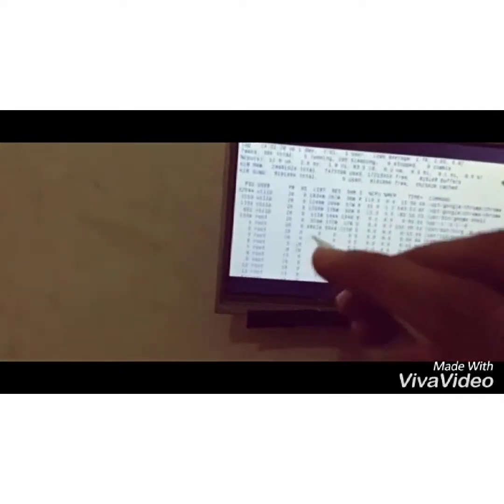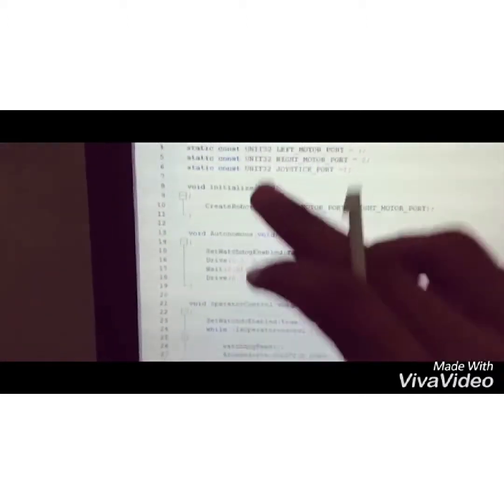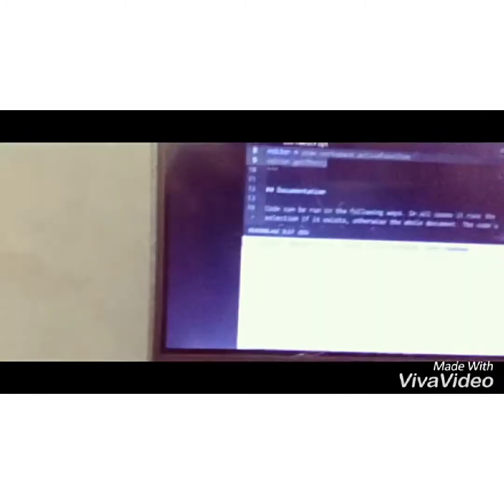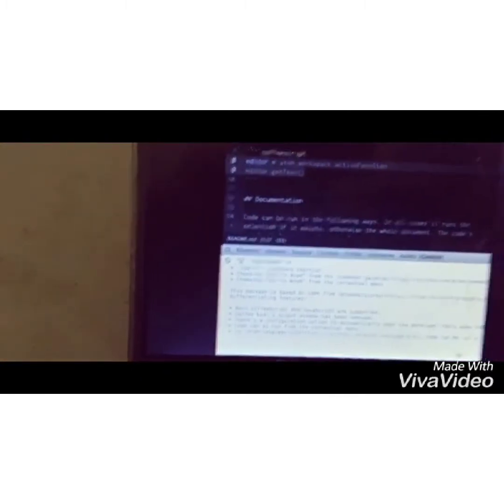You can see this command is running in actual form. So change this command. You can see this programming, this C++ type of programming, is running on this unit. Left motor port 2 joystick. These are all part of the C++ programming running on this, and you can see the automation system of the program.